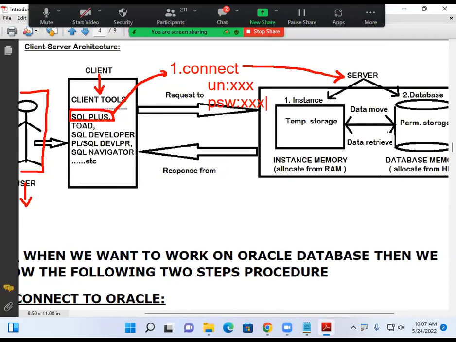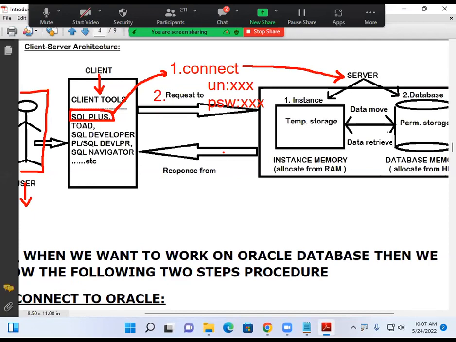After successfully connecting to your Oracle database server, the next thing I do is send my request. That is the second step. So what is a request? A request is nothing but our queries. Because in a database, whenever you want to send any request to your Oracle database server, it must be in query format.